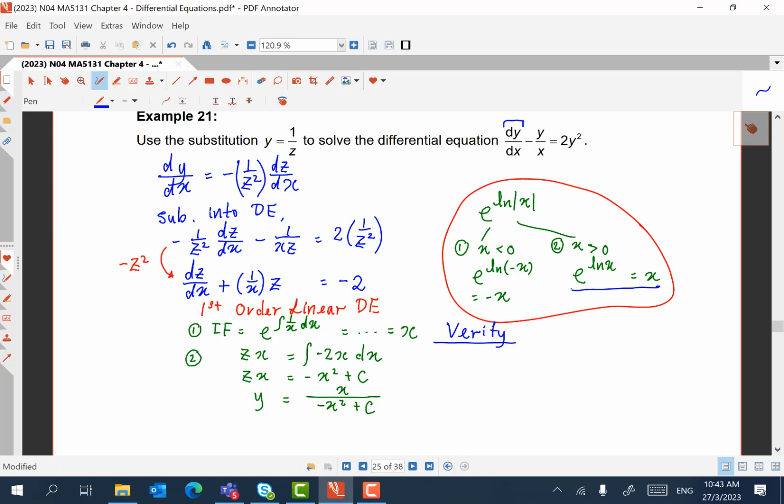So by using this one, you obtain a solution that is like this, and I want to verify that this solution works. What I want to do to show that it works, I just differentiate once and put on the left hand side. So let me put on the left hand side again. If you differentiate the y, you get v du dx minus u, you get this line over v squared. Then minus y over x.